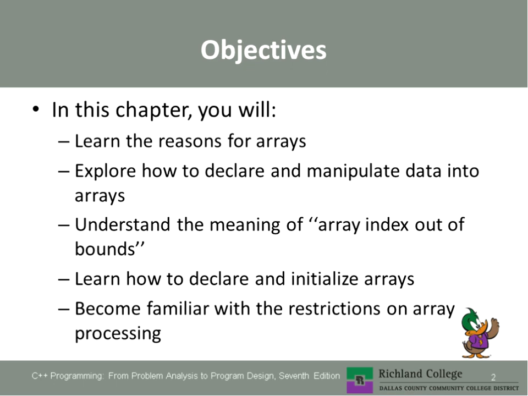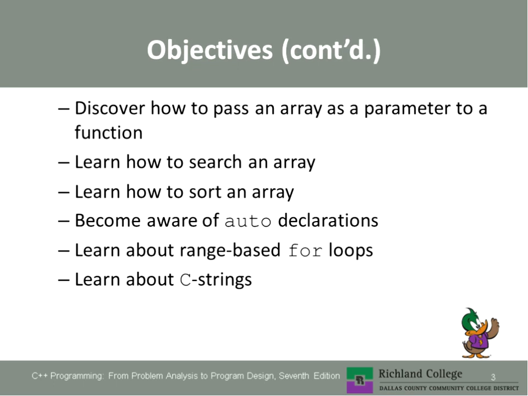So we need to look at how do we declare and initialize arrays. Remember, when you declare a variable, the variable will hold garbage values. Now in this case, it's a lot of variables that we declare at the same time, so we're going to have a lot of garbage values. So we need to learn how do we initialize them. And we also need to look at what are the benefits and what are the restrictions with these arrays. We need to discover how to handle these arrays when it comes to functions.